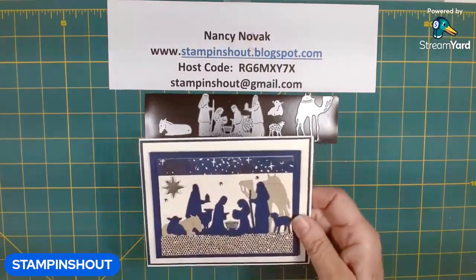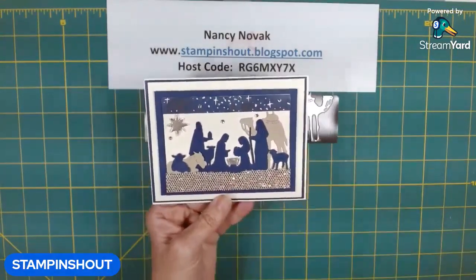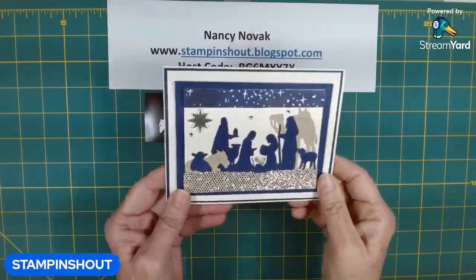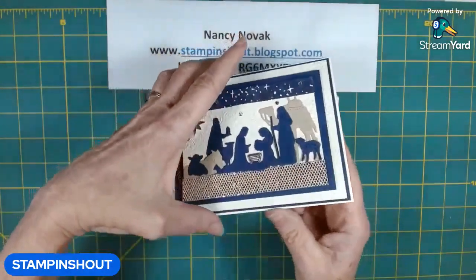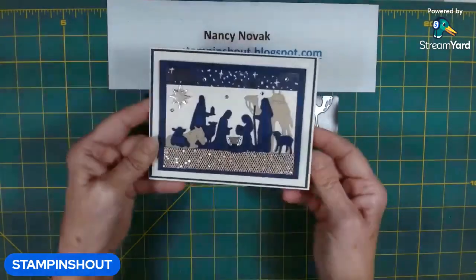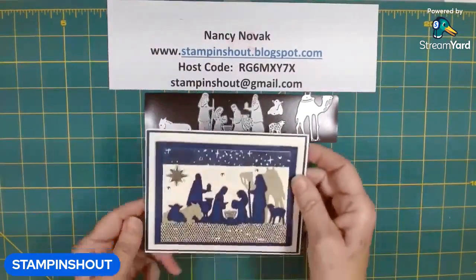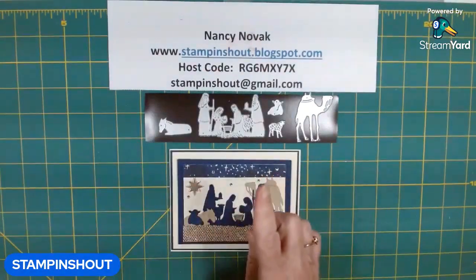Let me talk a little bit about today's card. I used a little bit of that Designer Series Paper, and I also used this pretty six by six paper called Bedazzling. I love this paper so much, especially for holiday cards, because it adds all that shimmer. This is today's card, and on the inside I stamped 'Oh Come Let Us Adore Him' — that's a sentiment from a discontinued die set. The Night Divine stamp set coordinates beautifully with these dies. I have a little twist on today's card — I'm not going to make it exactly like this, but it'll be very close.